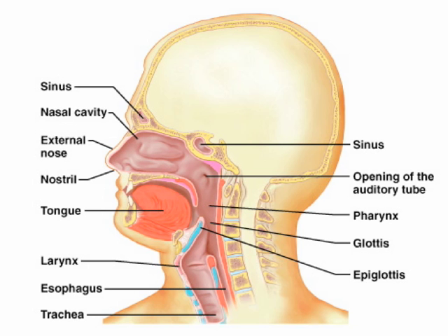Taking a look here, we've got the external nose you can see, as well as the nasal cavity, the inside. And then the pharynx is, again, your throat, or a common passageway for air and food. And you can see also the opening of that auditory tube into the pharynx.